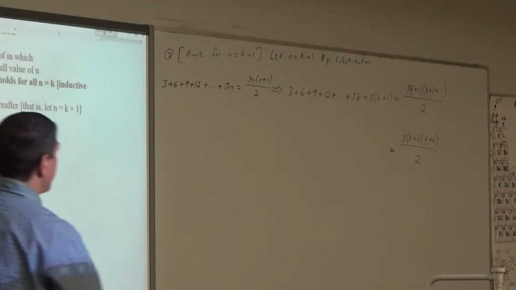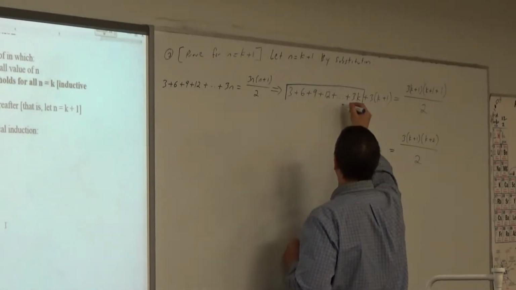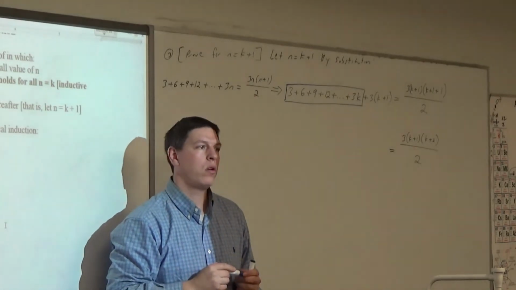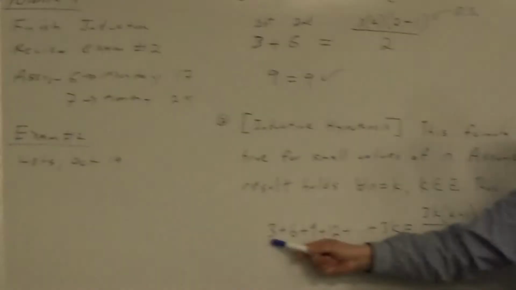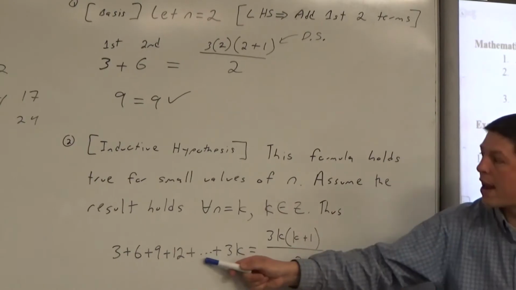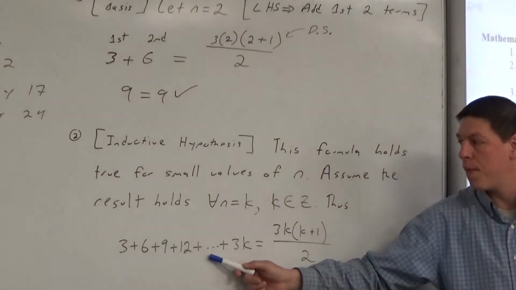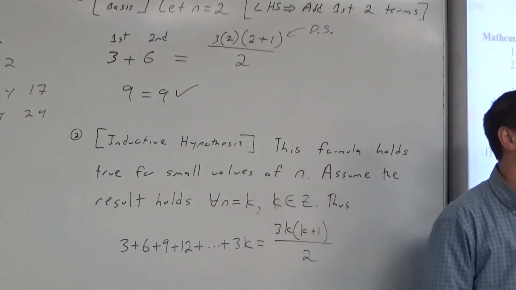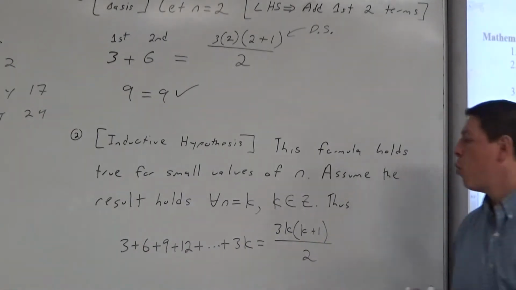I want you guys to notice that this stuff right here might be equal to something already that we know. Oh yeah, that's 3k. Guys, did we say over here that 3 plus 6 plus 9 plus 12 plus up to 3k, however many terms are in here? And Donnie, I think you made a good point right here that we don't know if this is 5 terms, 55 terms, 555 terms, but whatever it is, it's got to be equal to this, right?